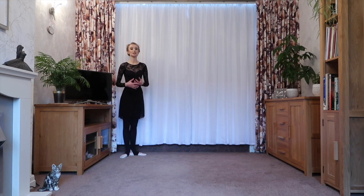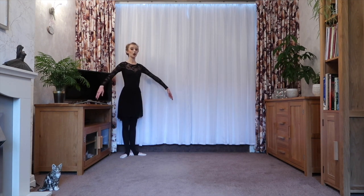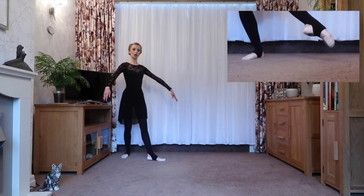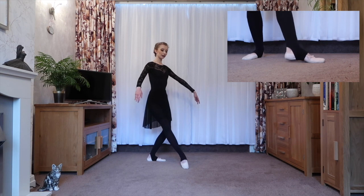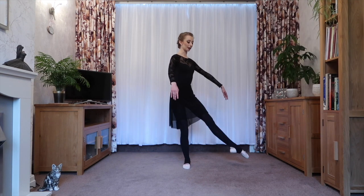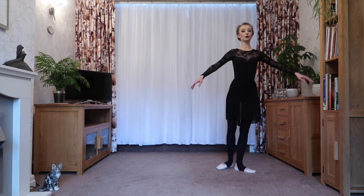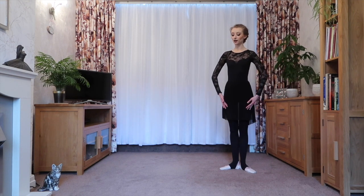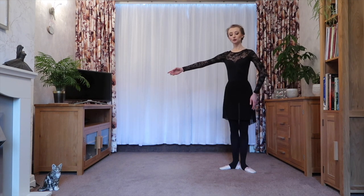Remember that I'm teaching this as a mirror image. So, starting with your right foot. In ballet, we always lead with our big toe. So we're rippling through our feet as we're walking. And we'll close our feet in first to repeat it on the other side. Lowering your hands to bras bas. Left hand, 1. And out. Right hand, 2. And out.